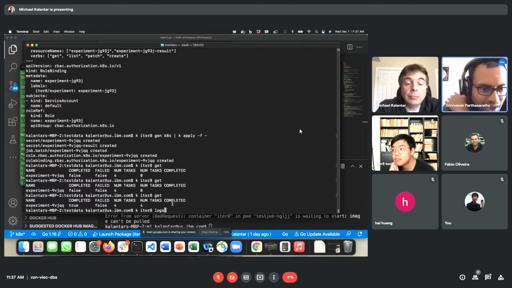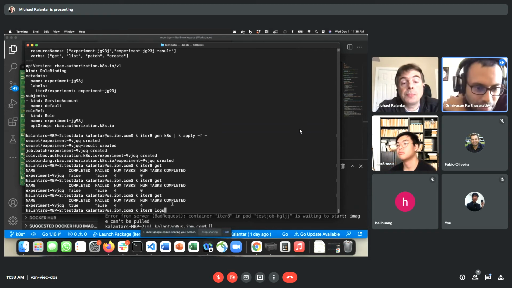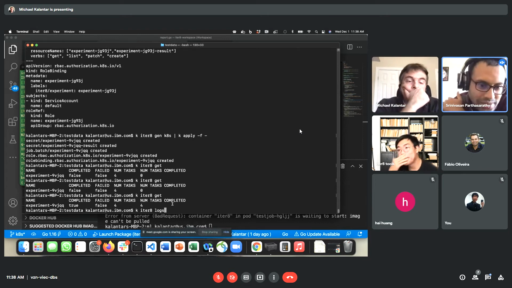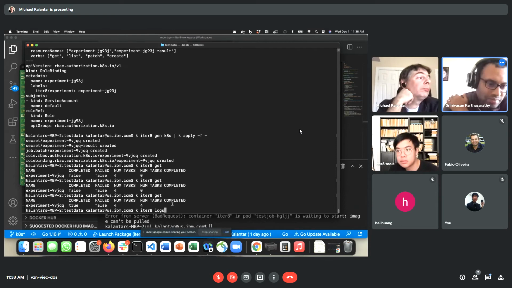Quick comment. I couldn't help but notice that the headers also have white spaces between them, and it's a little bit confusing because there's completed, this is the second column, num tasks completed, this the final column. I think it may be helpful to either underscore them or put a hyphen between them instead of a space between num and tasks. So column 1 becomes the name, column 2 is completed, column 3 is failed, column 4 is num-tasks, column 5 is num-tasks-completed. Yeah, that seems like a good idea.